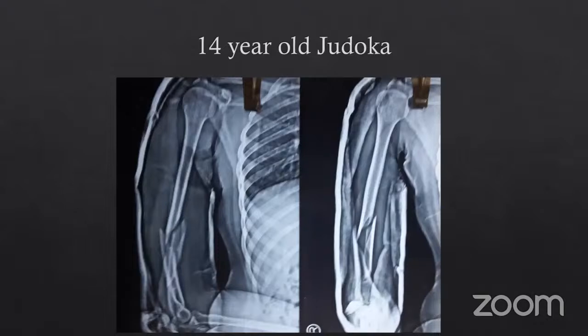Now, this is a 14-year-old girl. This was a judoka. You can see the physis is essentially closed. She was a national judo player and she came with a comminuted, three-part fracture. They were advised open reduction and plating and they didn't want open surgery and scars. And conservative treatment was leaving them with a deformity and pain.